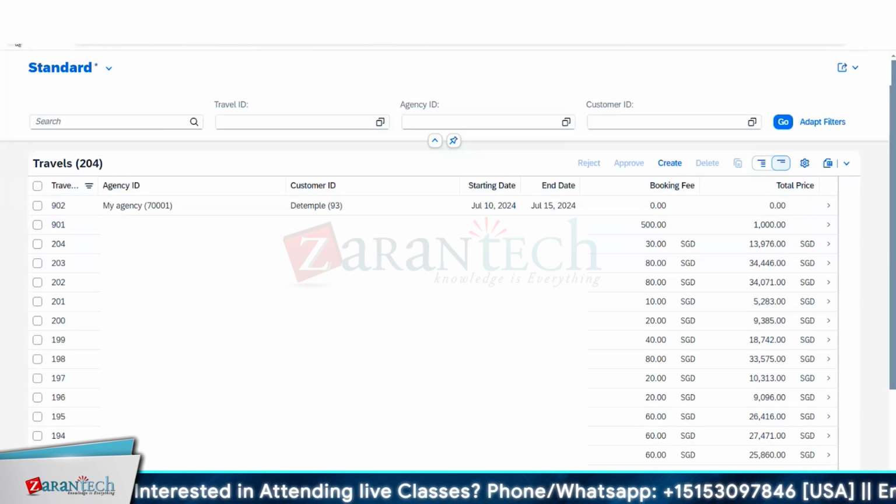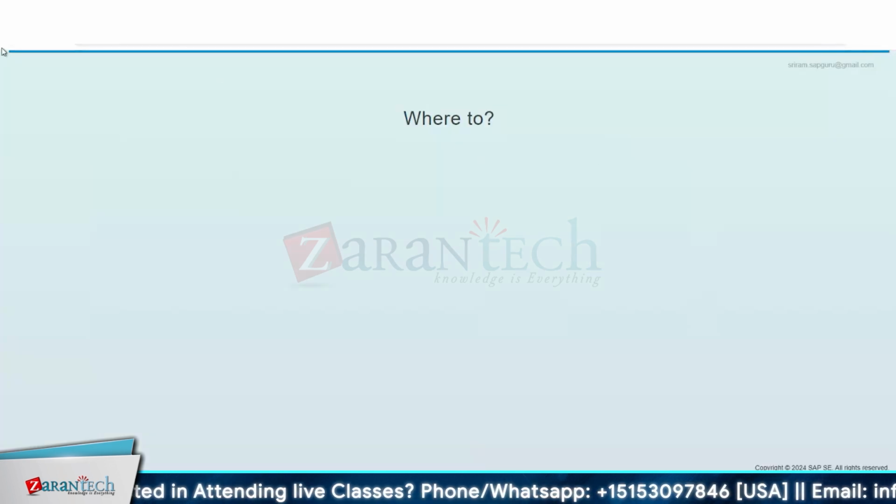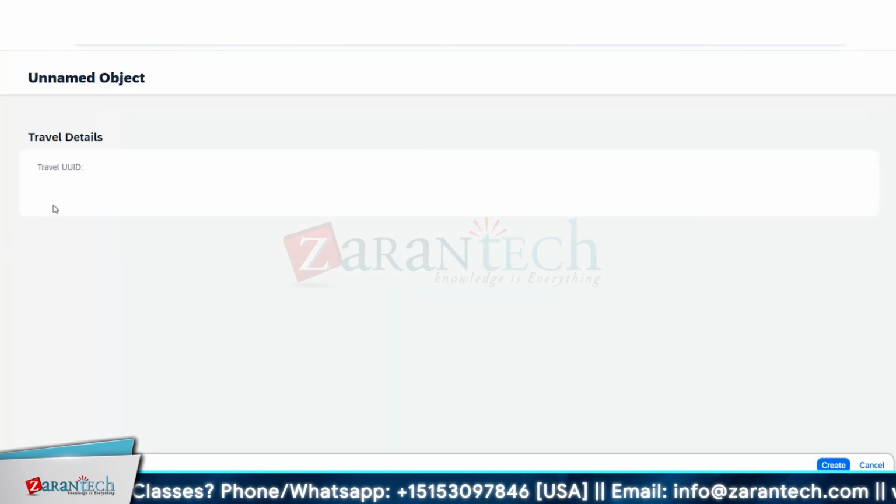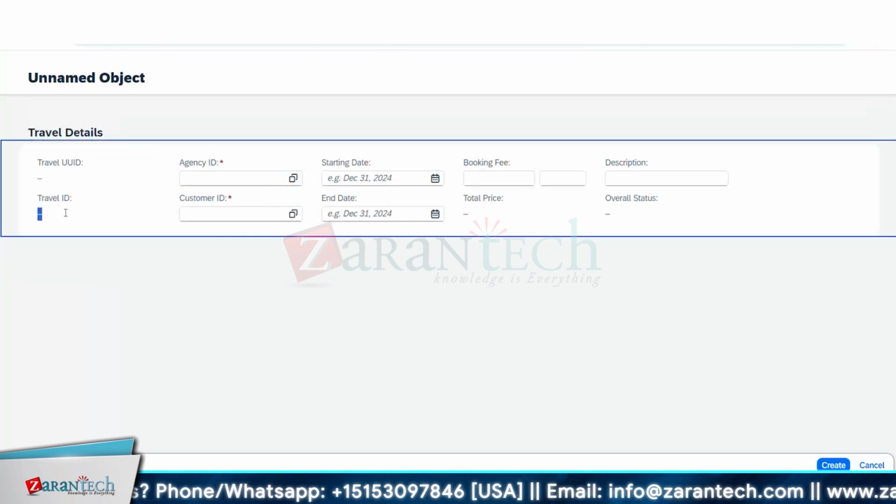That is the purpose. For that purpose only, to calculate that value dynamically, we made the field travel ID also as a read-only field. We wanted to read the latest value from the table and add +1 to that and a new travel ID to be populated.